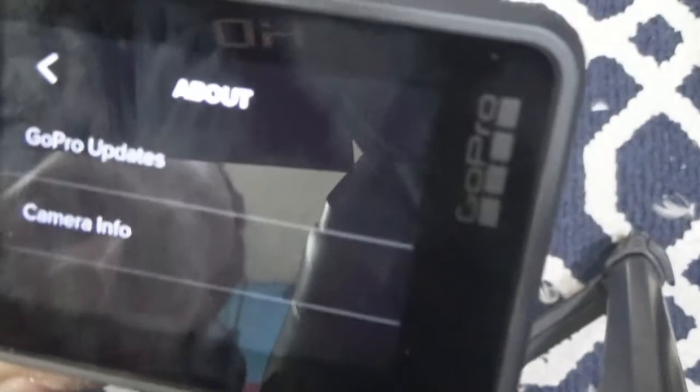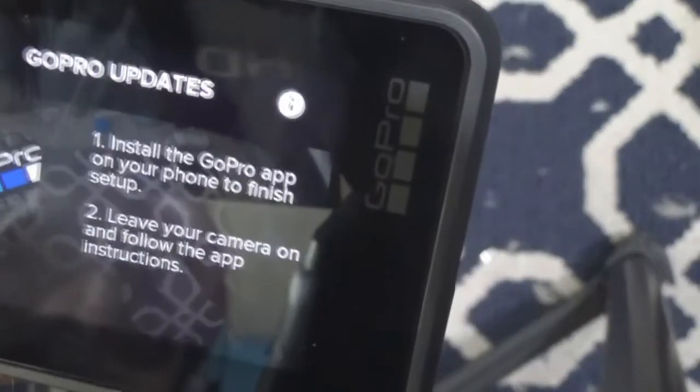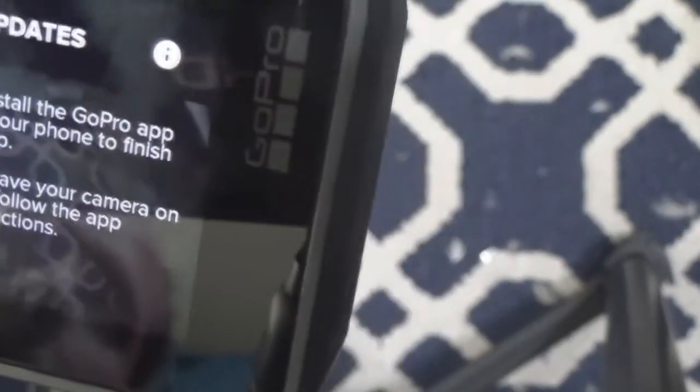And if you go to about, it gives you certain things. So what I can do is, if I go to about and I push updates, I can go to the app, go in there and update the camera. Now, the only thing with this is you have to have Bluetooth turned on.